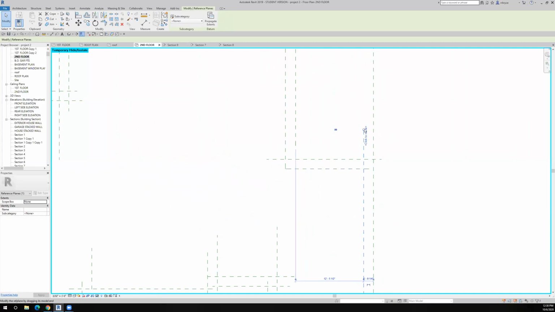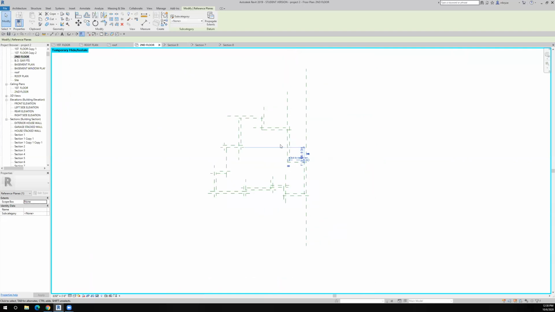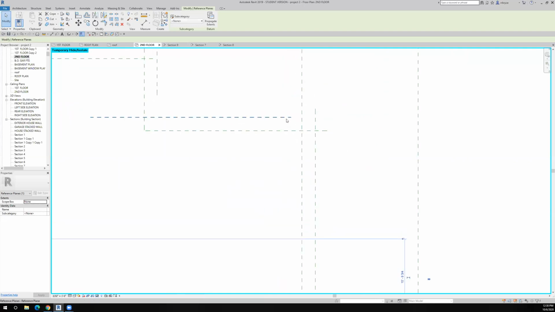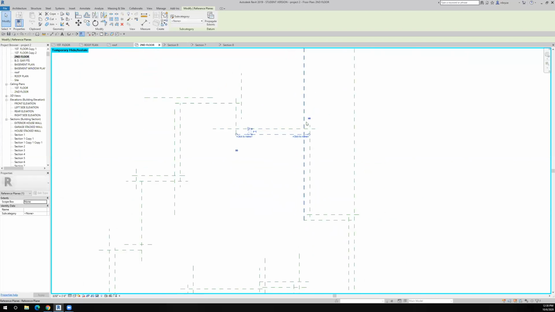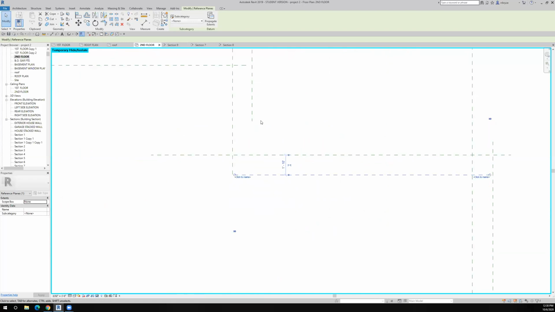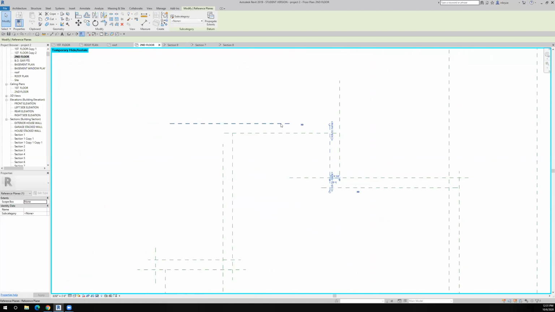These are reference planes. Remember, a reference plane doesn't print because in our print settings, we just say don't print reference planes. Or if you wanted to see the reference planes, then you would have to change the setting in your setup to just say, yeah, sure, print the reference planes. And then it would. But these are really what they're called, the reference planes. They're for our benefit to see boundaries and things like that that we want to put in. But we don't need to show that on our construction documents, on our sheets.